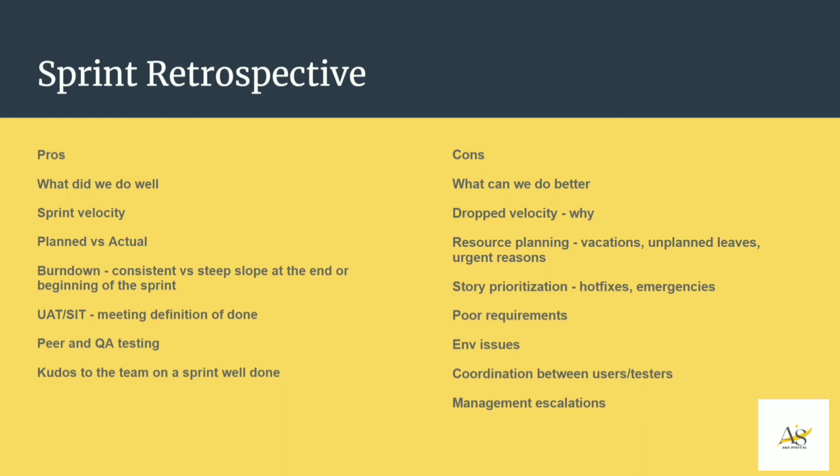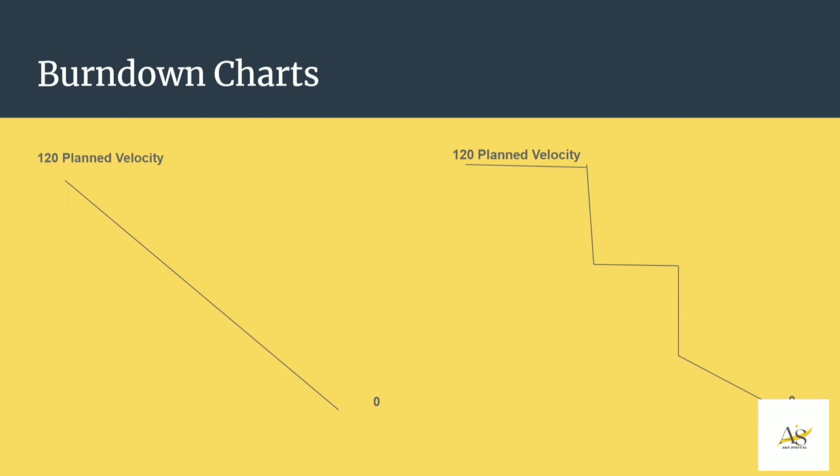Management escalations. Why are we talking about management escalations? Because escalations need to be strategically invoked to minimize drop velocity. And if we didn't make the right escalations, we need to learn to do those more appropriately. The idea is we should always be talking about the left, not the right. The more we talk about the left, which is what we did well, the less we have to learn new lessons, right? So it's overall something we'll always keep in mind.